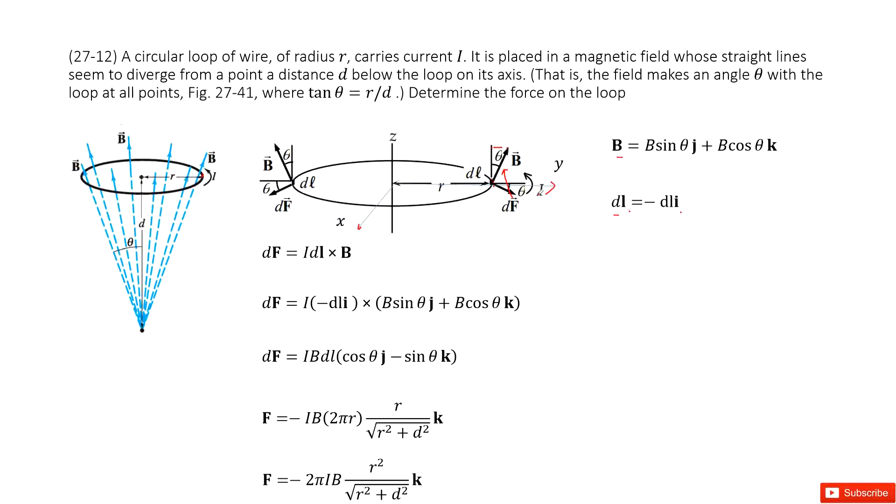Now we calculate the magnetic force on this small fraction of wire dl. The current i going in gives i dl cross B. This is the definition from our textbook. Now we input dl and B inside, do the calculation, and we find it looks like this way. So this force has the j component and also has the k component.